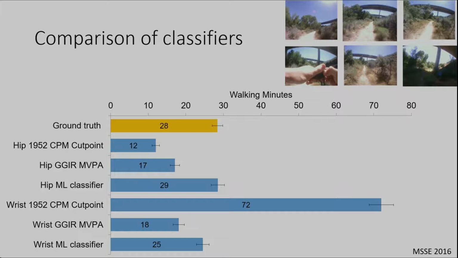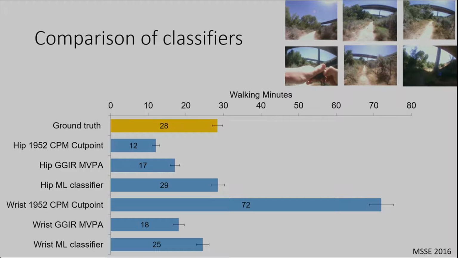There was also colleagues Van Hees who developed an algorithm both for the hip and for the wrist in the laboratory, and it wasn't necessarily developed for older folks. But actually, that worked pretty well in our free living data. So it did transfer. And when you look at his algorithm also on the wrist, both of these are performing pretty well, hip and wrist. So he's got some consistency there.